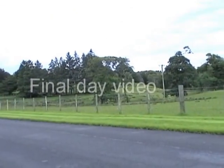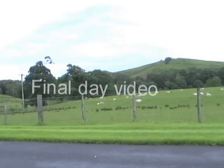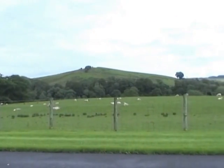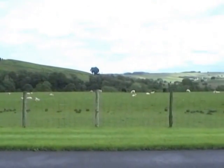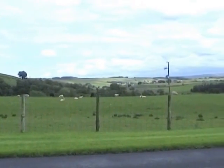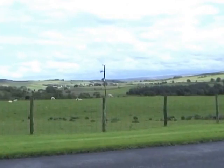Sitting on a seat just about 5 minutes outside the Gilson Spa Hotel. It was a bit of a disaster, that walk, because we couldn't find those waterfalls in the end, and we couldn't understand the map because it wasn't very clear. Then we ended up going down another path near some stepping stones to the village, but the stepping stones were flooded over, so we couldn't walk on them anyway, so now there's no chance of us finding those waterfalls. But we hope to come back.